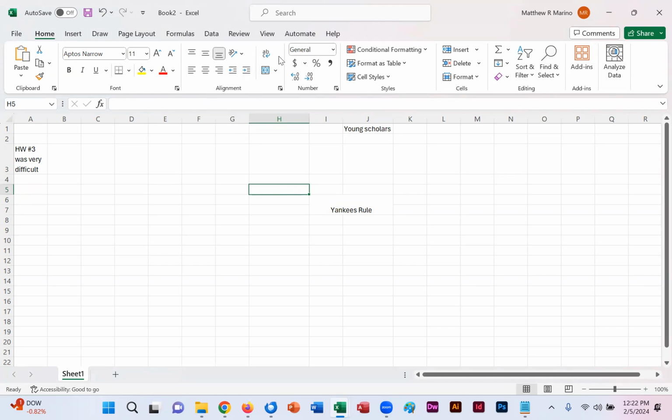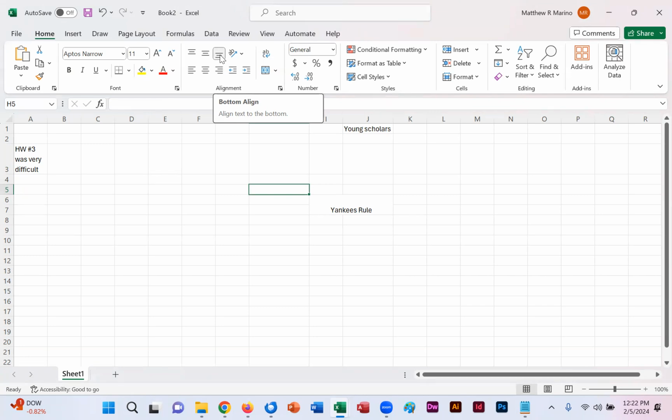So within the rest of the alignment pane, you have your decrease indent and increase indent, which isn't used too much in Excel. You'll probably see that more in Microsoft Word. However, you notice no matter what cell you click into, this bottom align button is highlighted because that is by default.